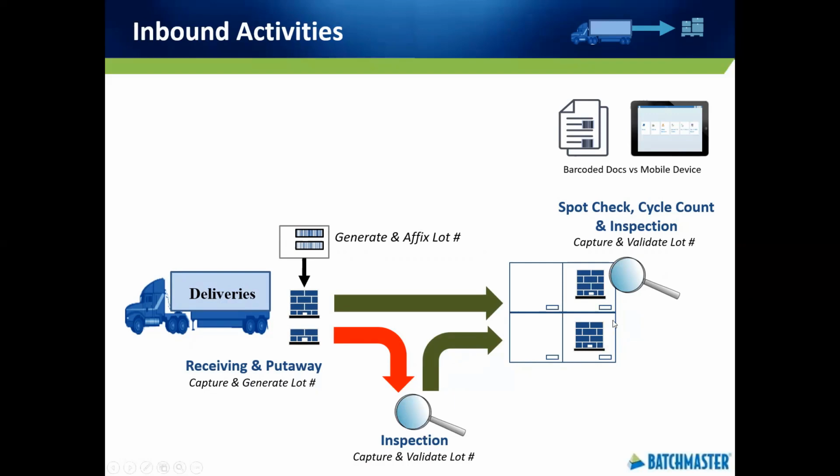Now in storage, we can execute a spot check, schedule a cycle count, as well as schedule inspections. And that's what we would call a stability test of volatile ingredients within the facility. And for these particular tasks, we're going to, again, capture and validate the lot number of that inventory in that location.